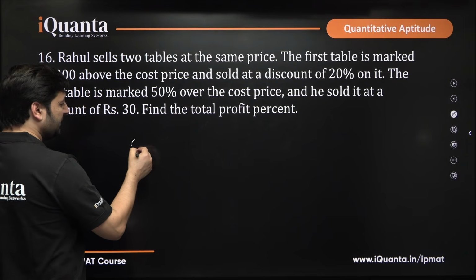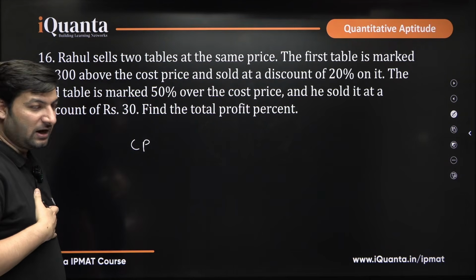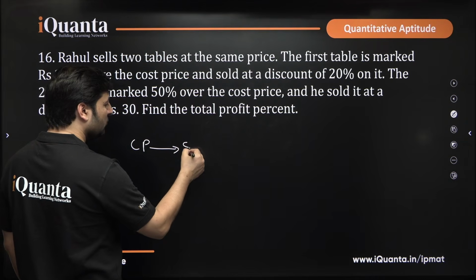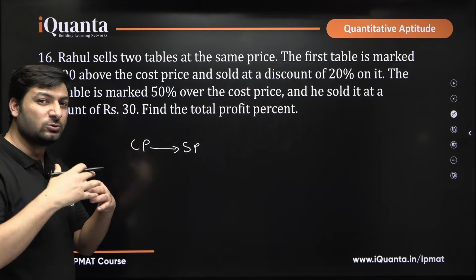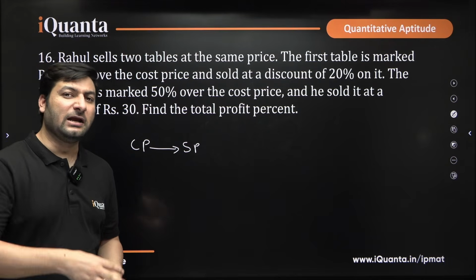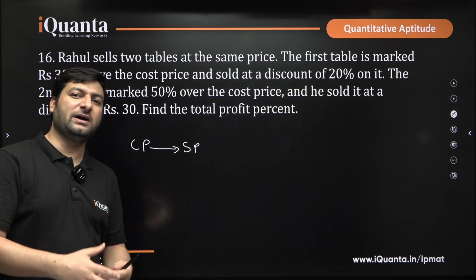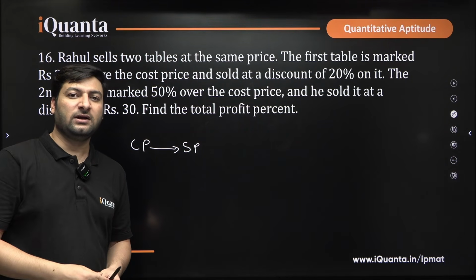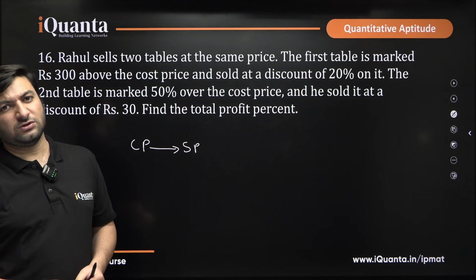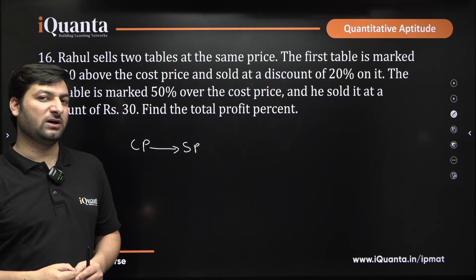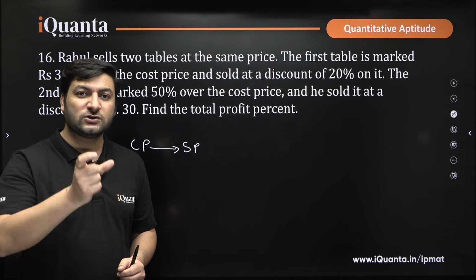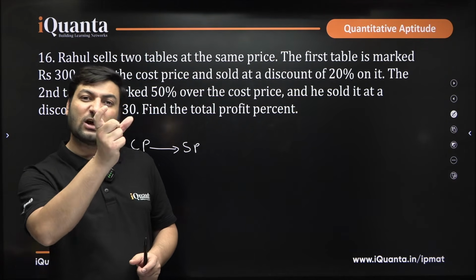See, CP is the price at which I buy the article. Then I increase the CP a bit to make it SP. This is the price at which I decide to sell the article. But you would have seen in shops that sometimes there is an MRP written on it. Suppose I want to buy a t-shirt, MRP written is 1000 and then I negotiate with the shopkeeper to give me a discount. So, he lowers a bit of that MRP. Suppose 1000 was the MRP and he gave me the t-shirt at 900. So, what was that 100? It was the discount given.